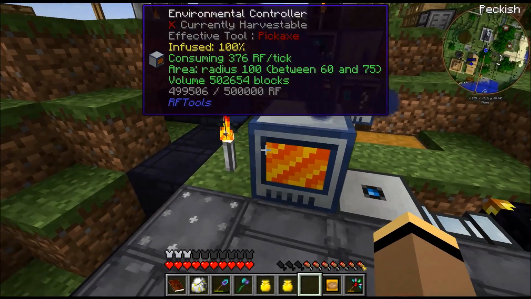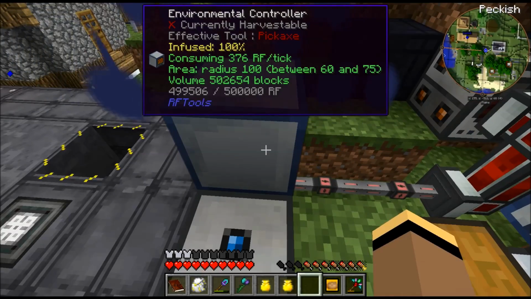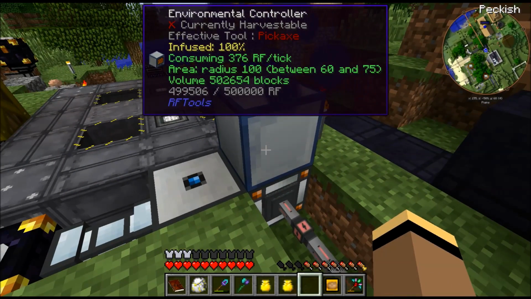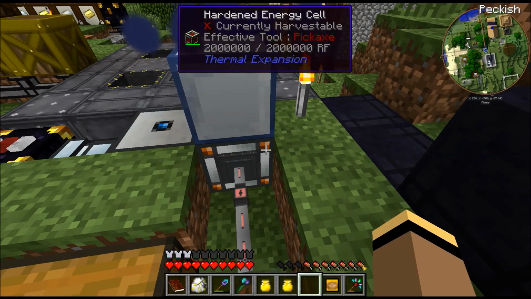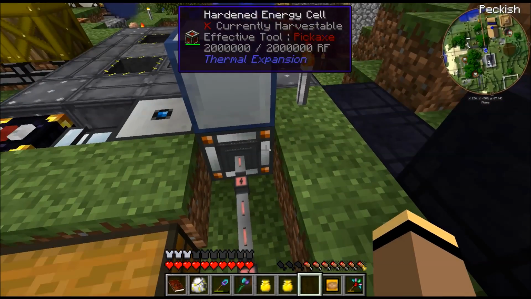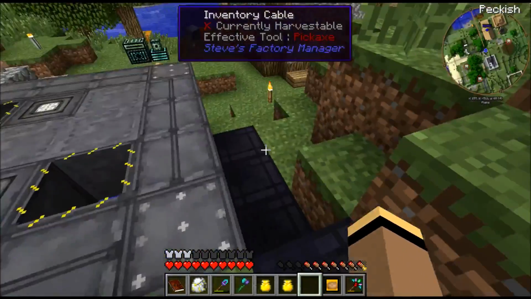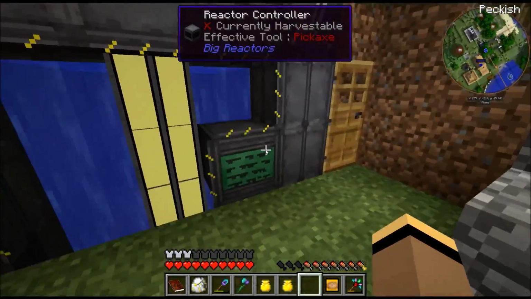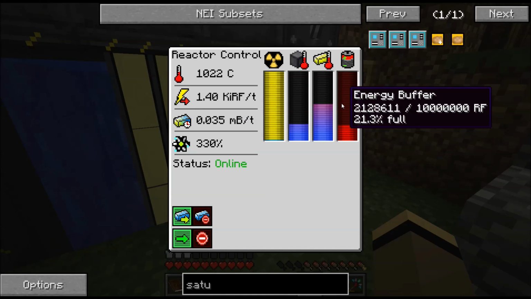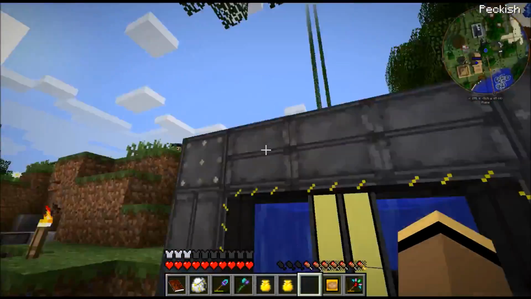Here's our controller. I've got it, so I've infused it 100% with the infuser, so it's now as efficient as it will ever be. It's consuming 376 RF per tick, which means that... So I've got it sitting on the battery here, which also puts it more central to where I'm working in the base at the moment. So the battery is kind of a steady state at the moment, too. And the reactor is slowly, slowly draining. The reactor is the combination of all this stuff, including the quarry.